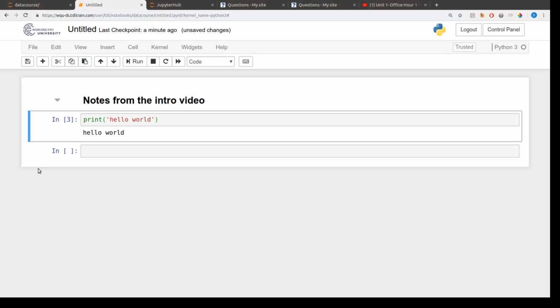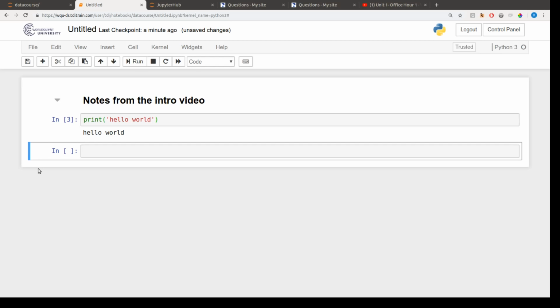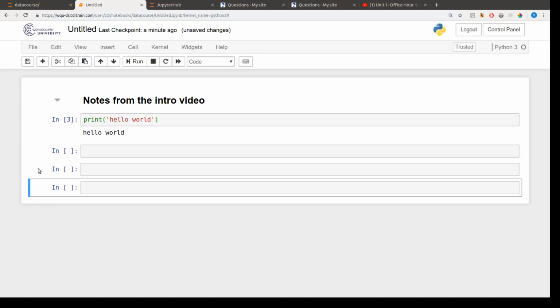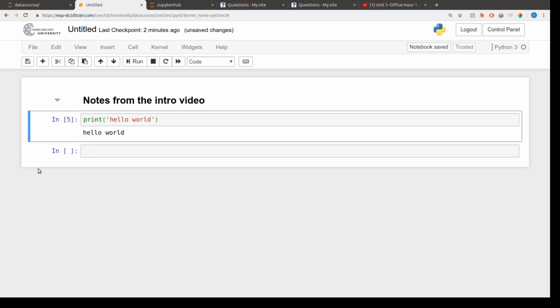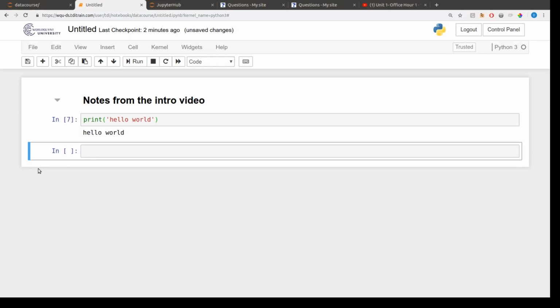In command mode, the arrow keys navigate from cell to cell, and you can do things like create new cells or delete cells. You can also evaluate cells by hitting Control-Enter or Shift-Enter. When we hit Shift-Enter, we're additionally advanced one cell.